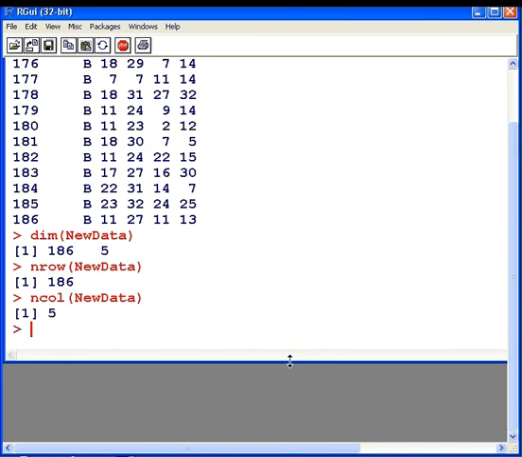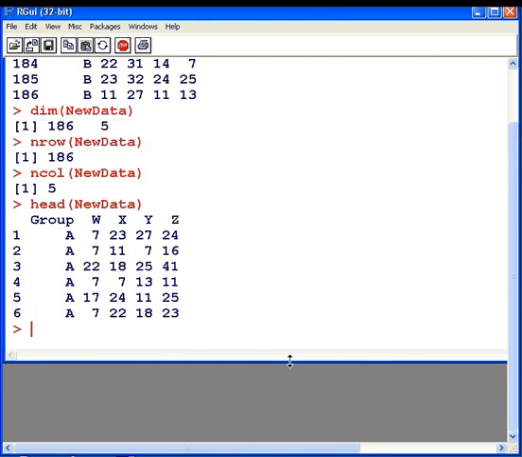Now, here's a really useful command that we can use to get a sense of a data set. Head. Head returns the first 6 entries, the first 6 rows of a data set. So rather than getting a whole page of data, it just presents the first 6 rows. So we get a sense of what the data is and how it's constructed, and whether it's in the sort of shape we want it to be in. So we can see the column names here and get a sense of what the data looks like.